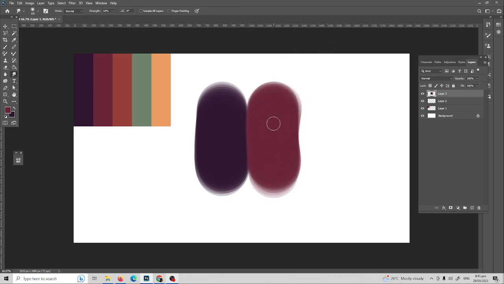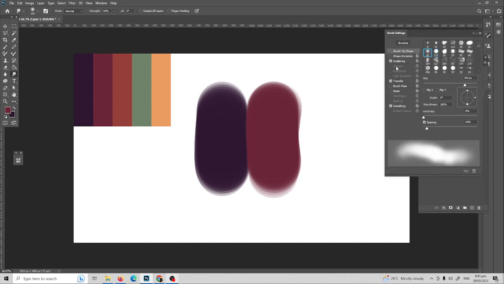Now, using your smudge tool, the default setting is that all of the settings for the brush are deselected. So what will happen to your brush if you select the soft round brush? This will be the effect.